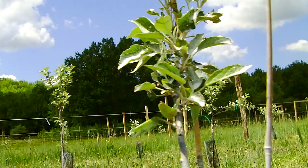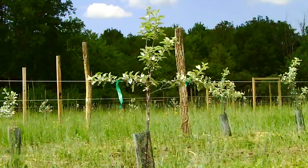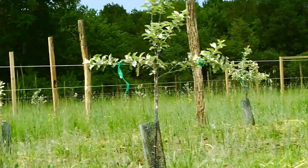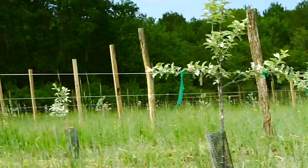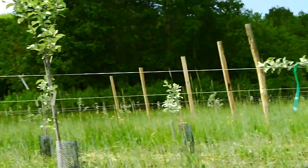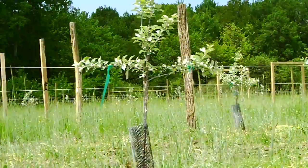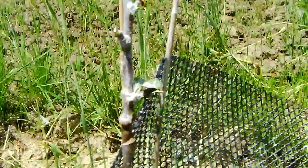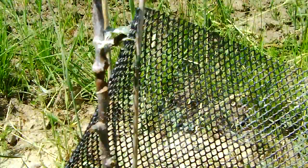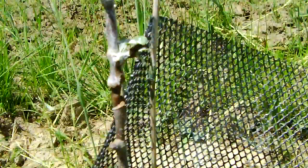It's really nice stuff and I like it, and I'm grateful for the folks who told me about it. There in the background — I'm going to try to zoom in a little bit — is one of the trees I'm trying to train to the wire. Some train better than others; they just go right past the wire. It's sort of irritating.